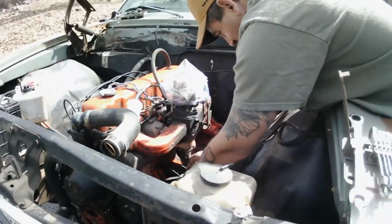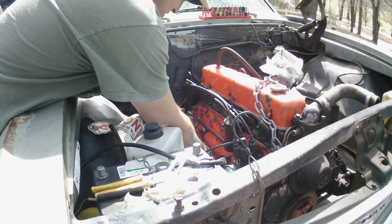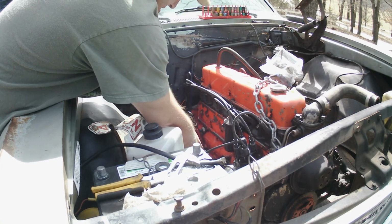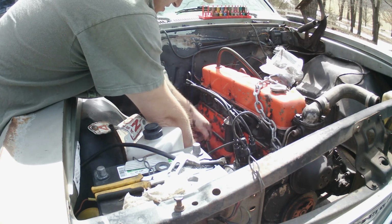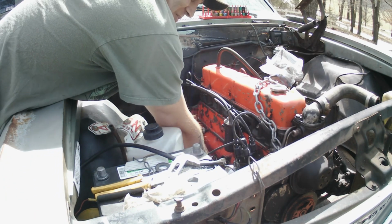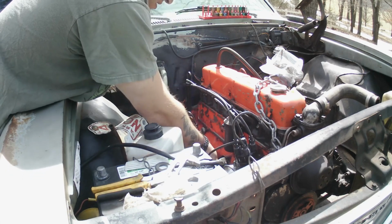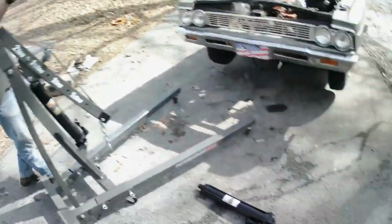I'm going to go grab the RAM and show you guys. We'll swap that out. Get ready to move it to the other side. Well, looks like TG's going to grab this other mount for us. Yeah, it's definitely different. There's a difference in the two. Look at the circumference.